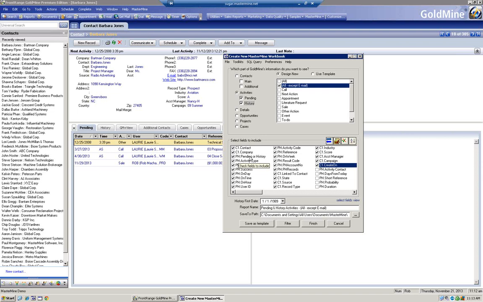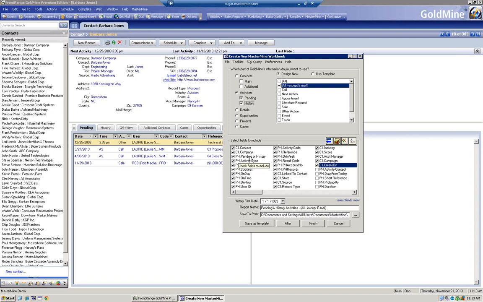I hope that kind of gives you a visual of how, with a sensibly organized pending and history report, you can actually manage a person's activity through what they are supposed to put into Goldmine.